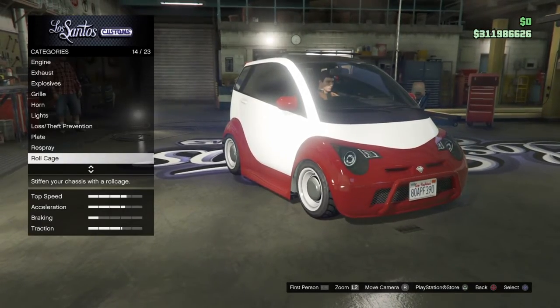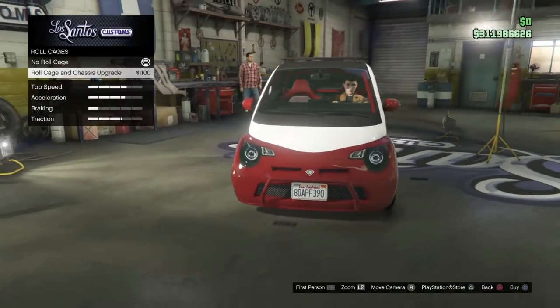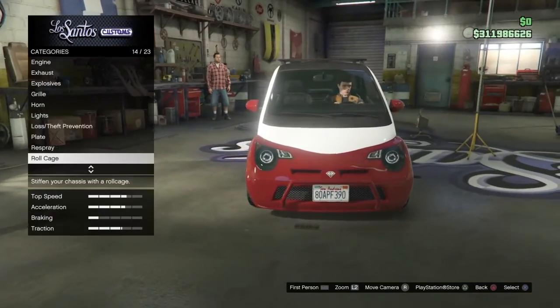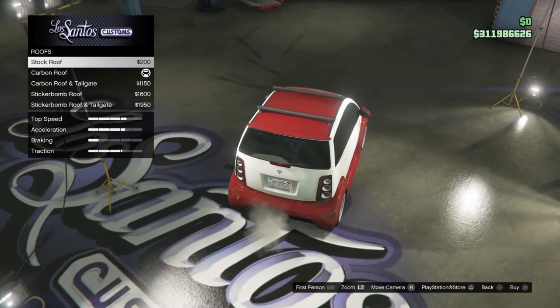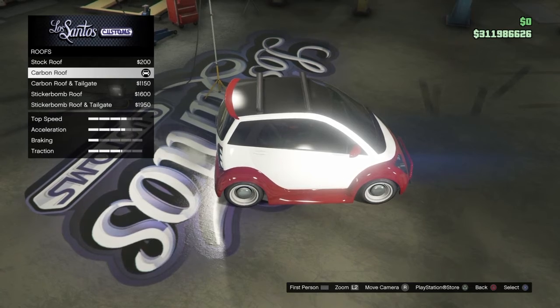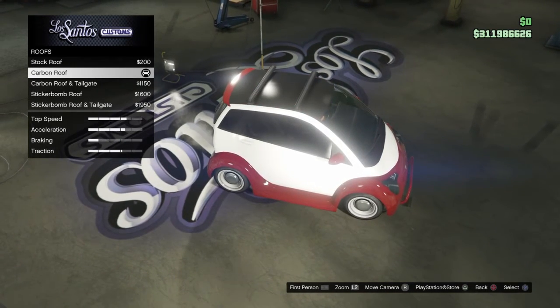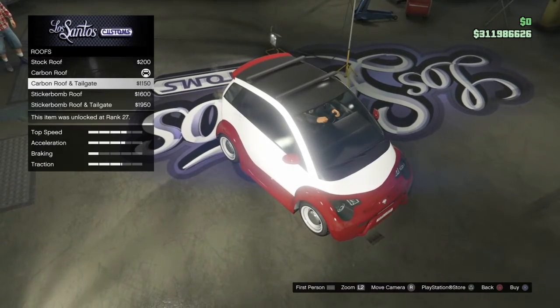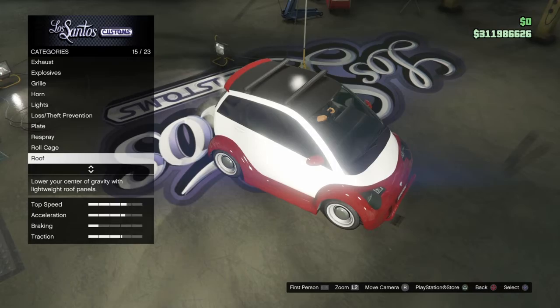And for the roll cage, you want no roll cage, though it does look cool that you get the red seats, but no, we're going with no roll cage. It didn't have any kind of roll cage in it. For your roof, now his roof was white, but he did have the black cloth convertible top on his, so instead of leaving it red, that's why I went with the carbon roof. I just feel like it's close as you're going to get. So go with the carbon roof on that.